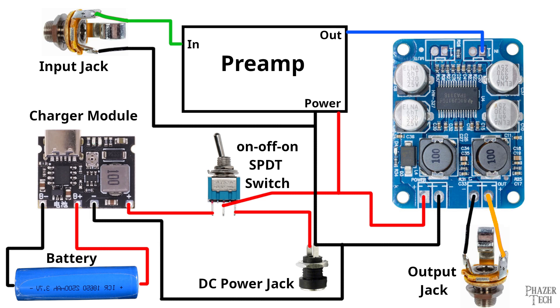However, keep in mind that connecting a power supply won't charge the battery in this configuration. You'll need to charge it with the USB port. If you wanted the power supply to charge the battery then you'd need an additional regulator board, but I didn't have space in the enclosure for one so I didn't include it. Also when wiring the DC power jack pay close attention to the polarity. Most power supplies are center positive, but if you've built guitar pedals before then you'll know that those use center negative supplies. So just be careful before you power anything.